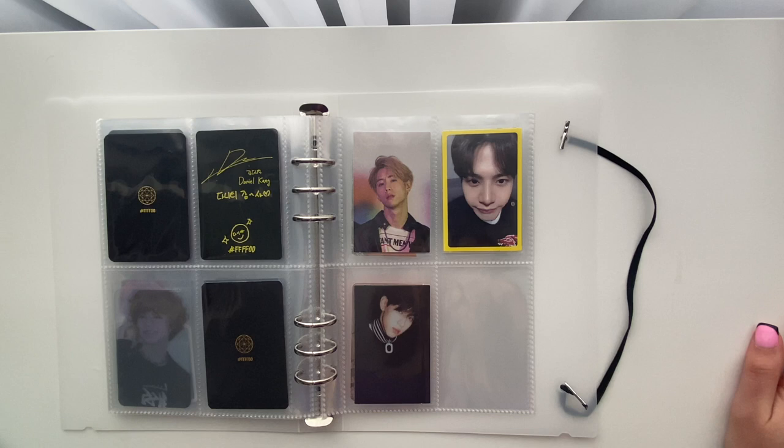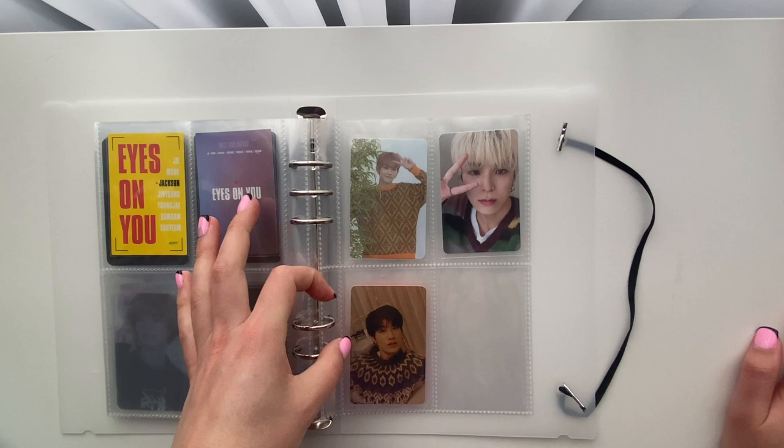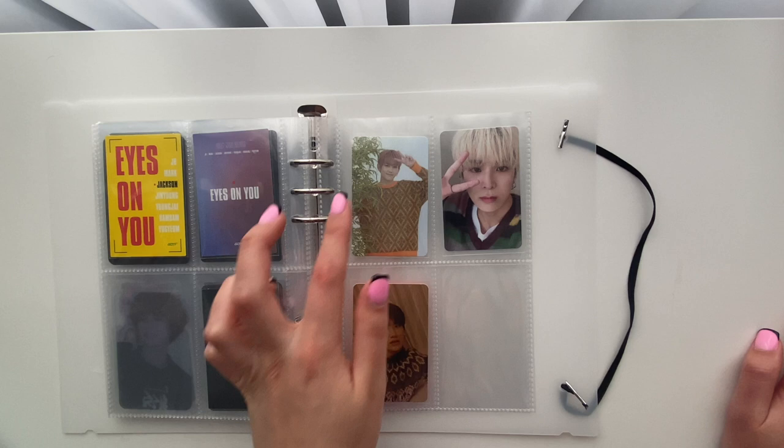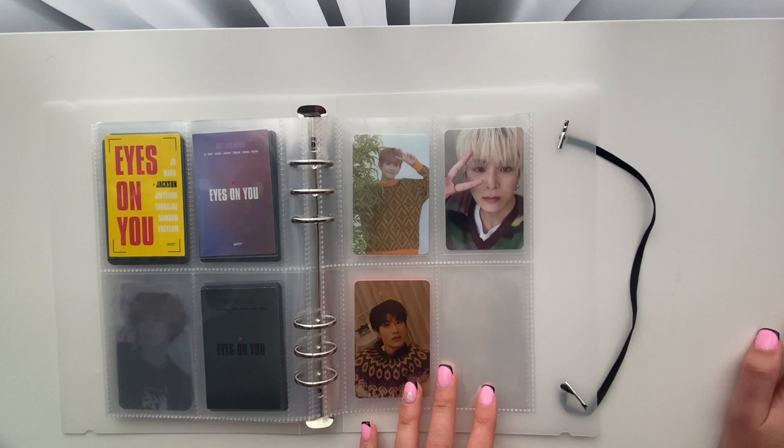Okay, and here are my Treasure photo cards. It's so funny how I have photo cards of Mashiho and Yedam, but they are not under Treasure anymore. It's so sad, low-key. Which means I'll cherish these pieces very well, especially this one, since this is the first edition only photo card. And I also have one Asahi photo card. But yeah, that was it for my small boy group binder.